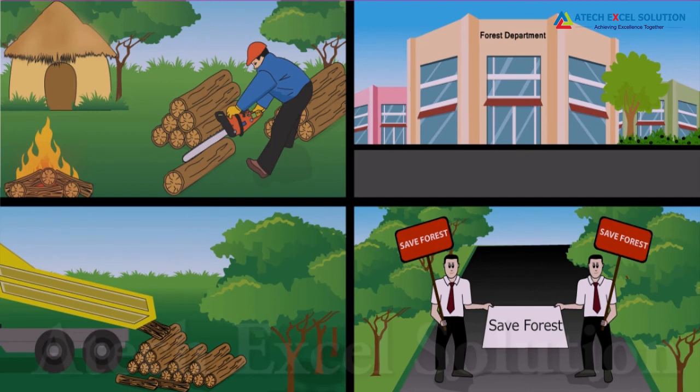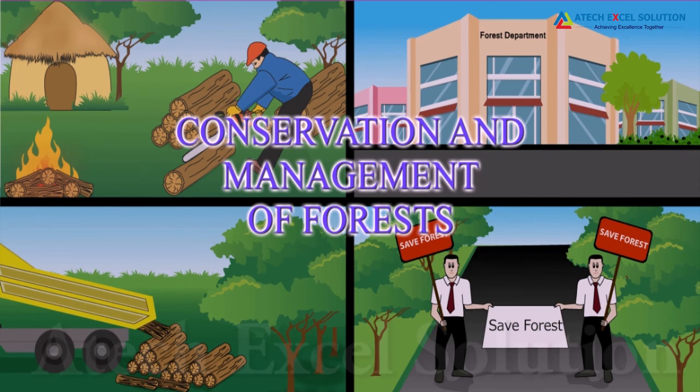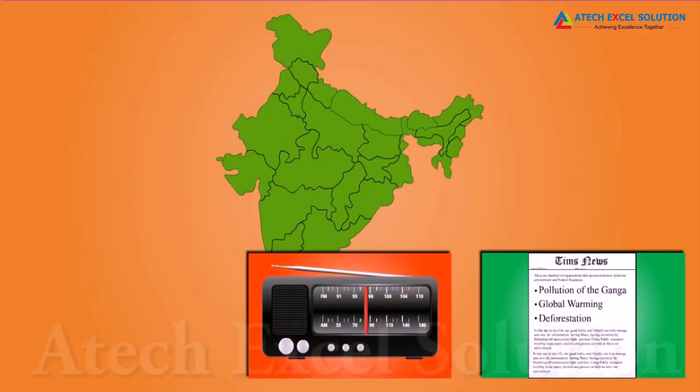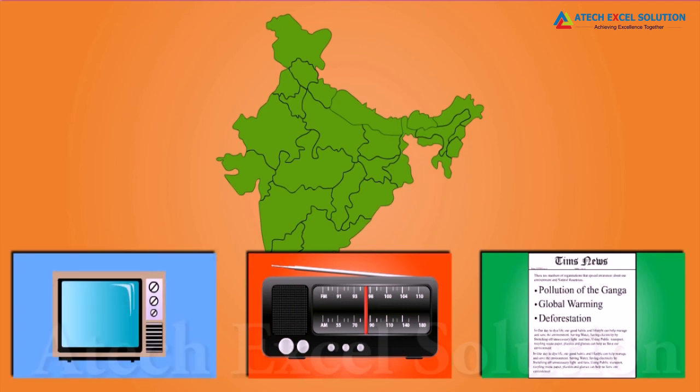Each stakeholder shall put effort into conservation and management of forests, but this effort is not equal. The Chipko Andolan was a movement of local people in a remote village in the Himalayas. There was a dispute between local villagers and a forest contractor. Local villagers protested against the cutting of trees. The women of the village clasped the tree trunks, thus preventing the workers from felling the trees. The Chipko movement quickly spread across communities and media and forced the government to rethink the cutting of trees for forest products.